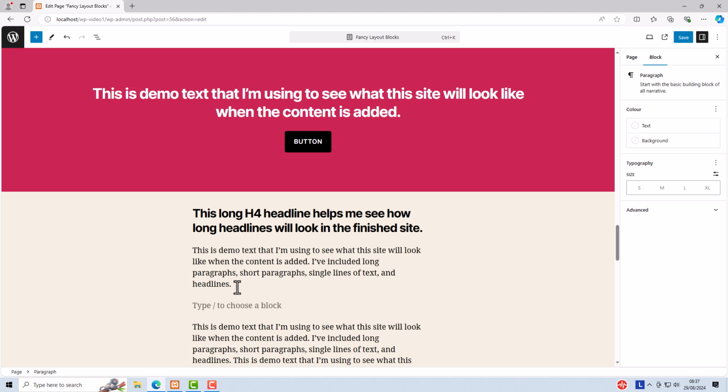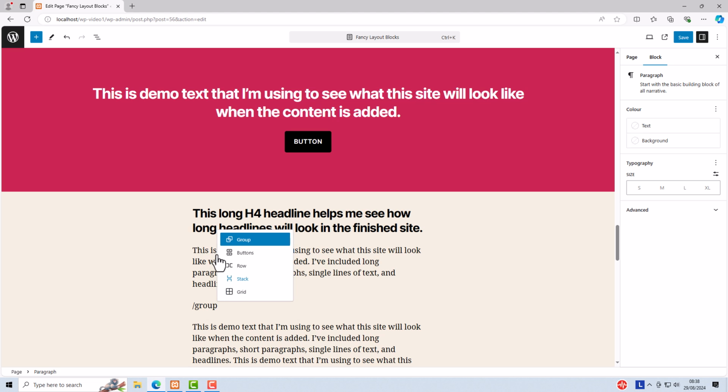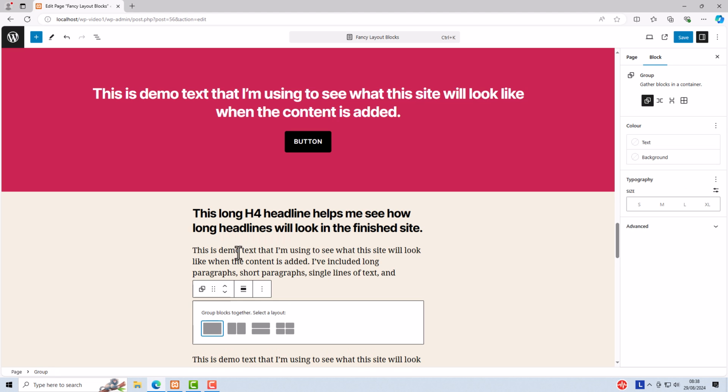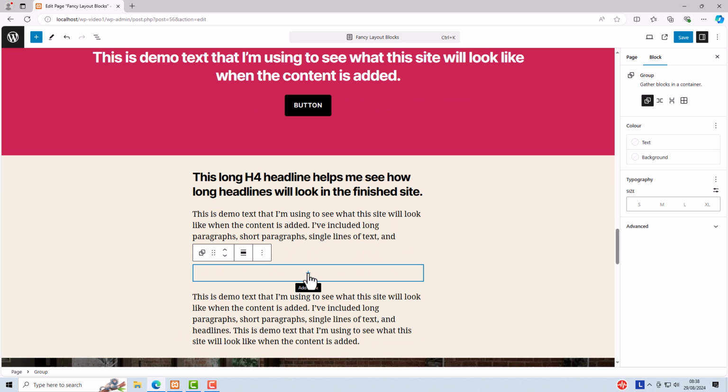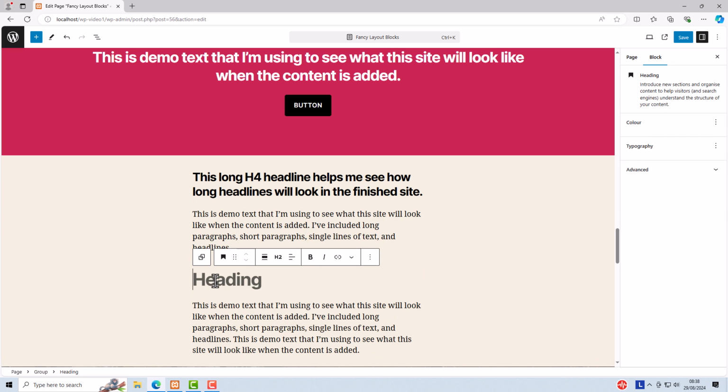I'm now going to use a group block with a headline inside it and a button. Type /group. I'm going to have a single column, add a block inside that column. I want a heading, then just type or paste in your text.